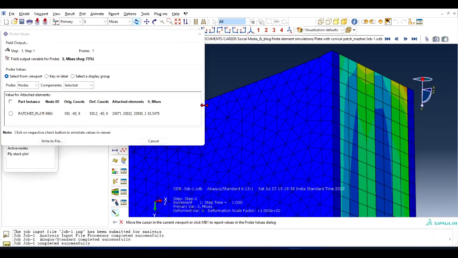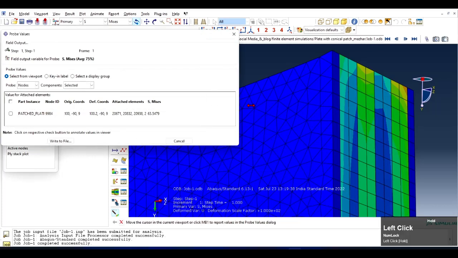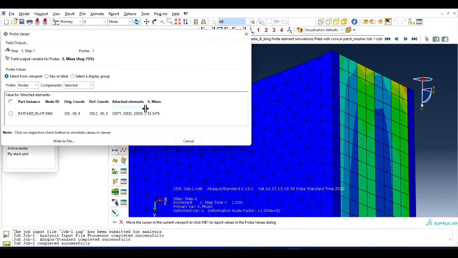The value of von Mises stress is 63.54 on that node. So the node ID is this, the coordinate of the node, the original coordinate and the deformed coordinate are this.